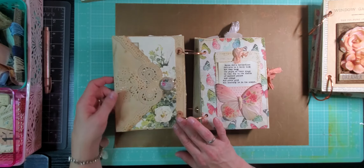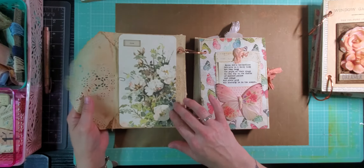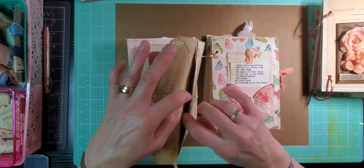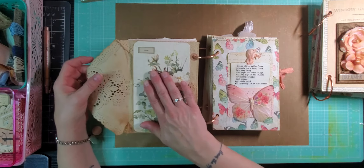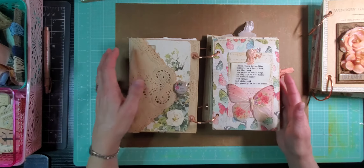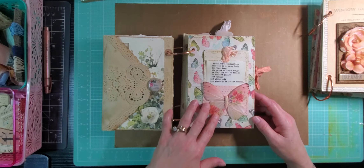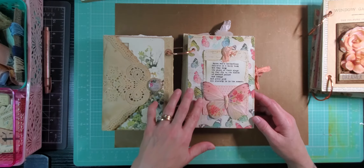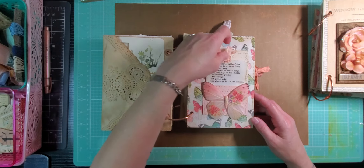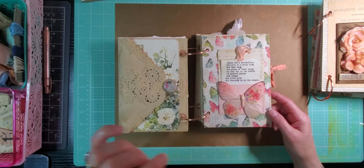This page is another one of those gorgeous lacy doily envelopes. We open it up and there's a really pretty journaling card here — I just loved this one. And I left that pocket empty because this is on the front of it, so I thought that would be a place for you to use. This page is a butterfly page. There's a gorgeous butterfly and a pocket, and then a Mary Oliver quote typed here about butterflies, which is one of my favorite quotes in the world. I love how she does that with no punctuation.